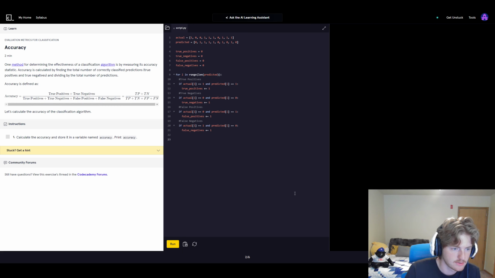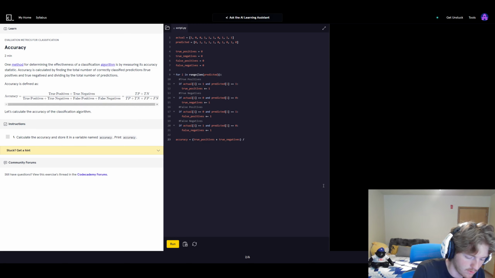To do that, we'll make a variable called accuracy, and set that equal to the true positives plus the true negatives. I am going to wrap that in parentheses and then divide by everything else. So I'm also going to get a new parenthesis going.